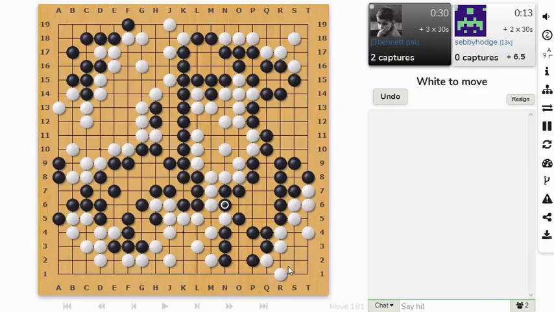But how much has he got? He's got this swath of territory here, which is kind of a pretty big group. He's got this corner, he's got this corner, he's got a little on the side, and he has this corner. So I think white is winning, but it'll be interesting to see how much. How much is he ahead by?